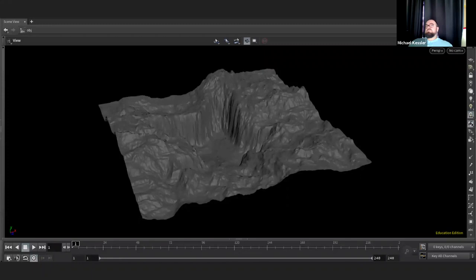So here's a picture of a terrain I made. This is just basically taking a flat plane, masking out an area, and then saying, make the other stuff bumpy, and then running an erode filter, or an erode node. I'll show you that in just a sec, but it's a really simple process, and you get to create these customizable and dynamic objects, in this case, a terrain. So yeah, let's go.